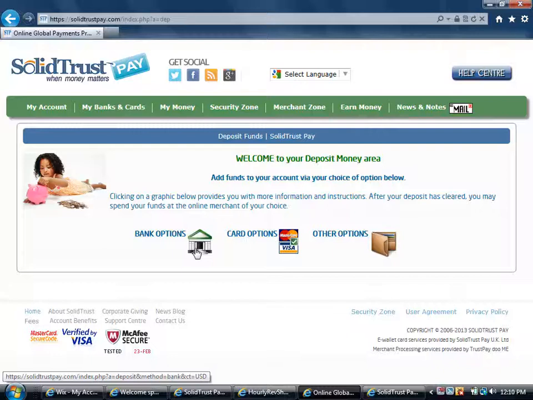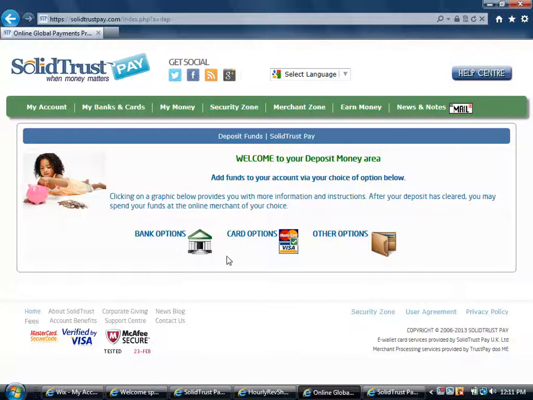Now, when you verify your bank, basically the bottom line is they're going to send two very small deposits into your bank account, kind of like PayPal did. But the bottom line is that it'll be like 33 cents and 117 cents, and you just verify. So then you'll be able to set up your bank account. That's something you're eventually going to want to do once you start making the larger dollars.